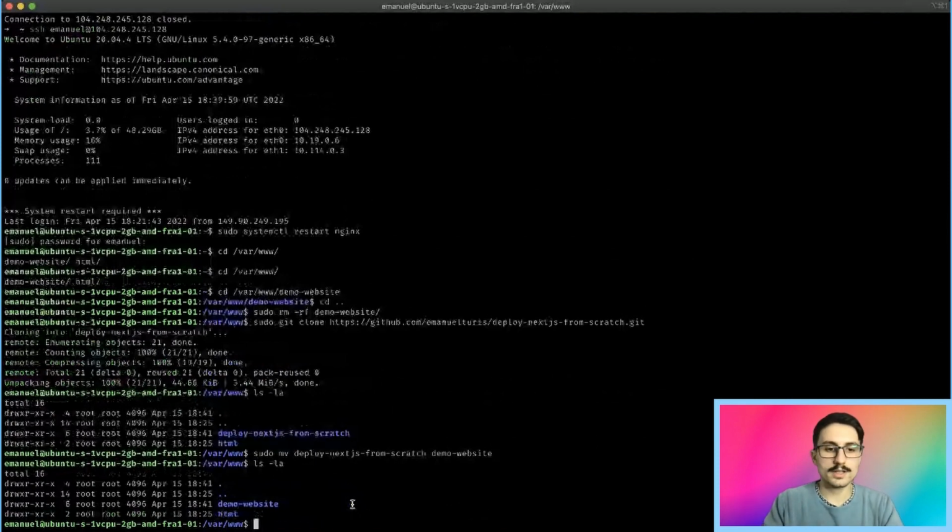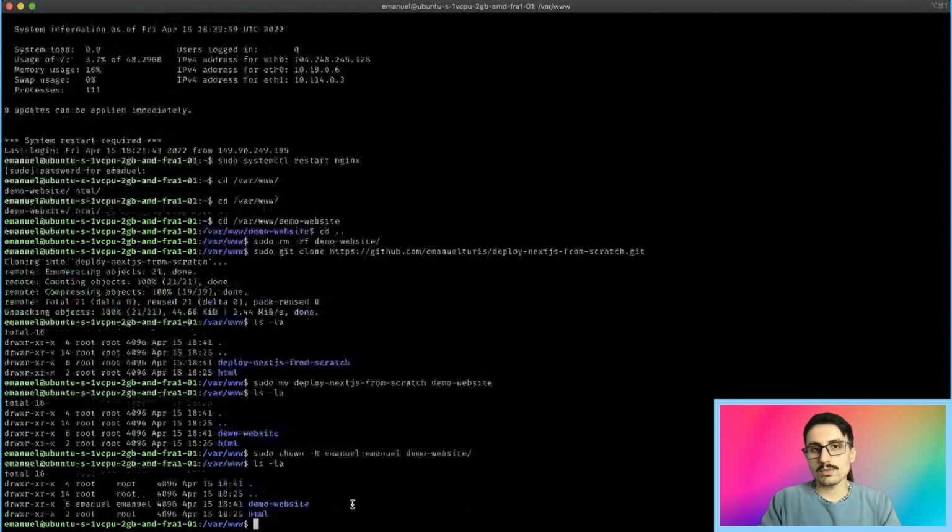And now I'm going to do again the exact same process. And I apologize, I understand this is a bit more confusing than it has to be, but I'm again going to simply chown, and then we want to pass in here our user and then the folder name. So now here's exactly what I just did. I've cloned the website into this folder, and I've also done the exact same process that we did before in order to make sure that our newly created user, the user that is now logged in, is the current owner of this folder, so that we can make changes to it.